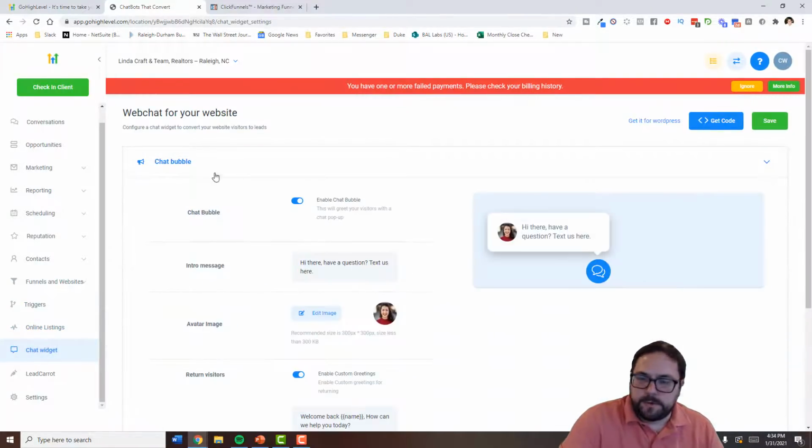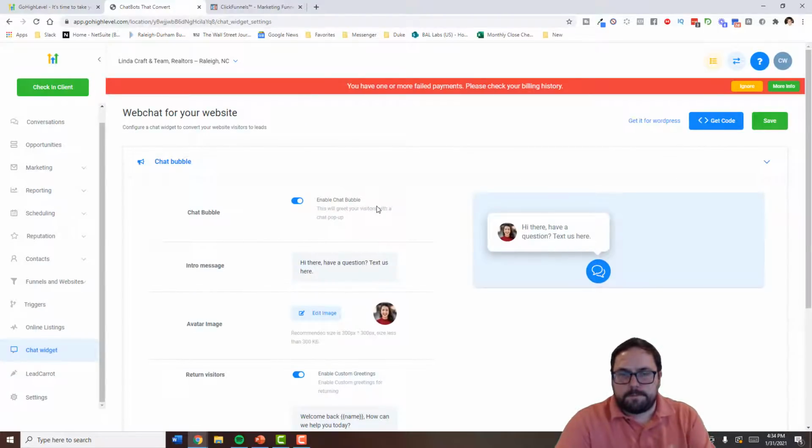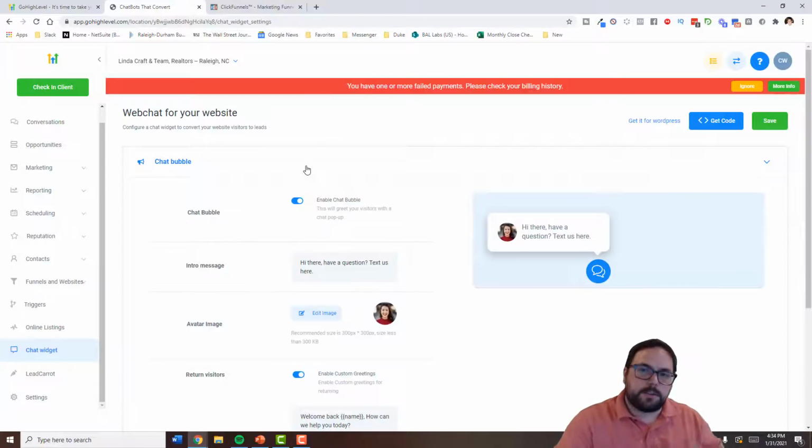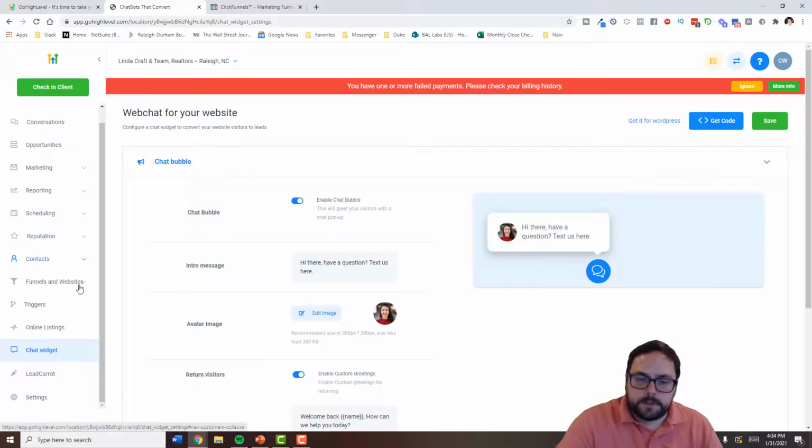Chat widget is a new feature where it doesn't have to be linked to Facebook for the Facebook Messenger. It'll just pop up here, and you can start a conversation with them on their website. This is a great way for you as an agency, if you want to say, hey, it sounds like you're not interested in moving forward with my $3,000 a month plan, why don't we do this? You can install a chat bubble on their website for free or something low ticket, and then once they start getting leads from that, start talking about increasing to a more paid retainer lead generation model.